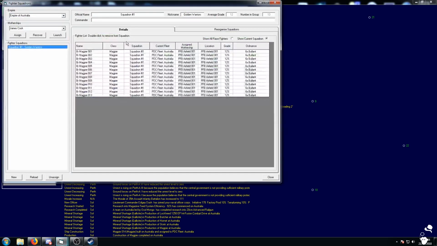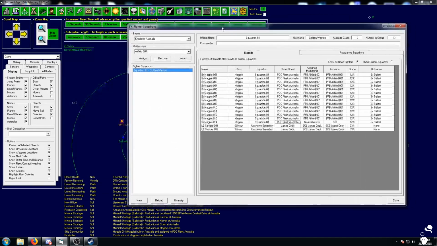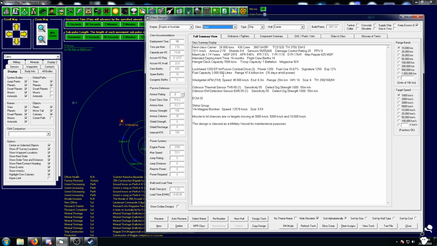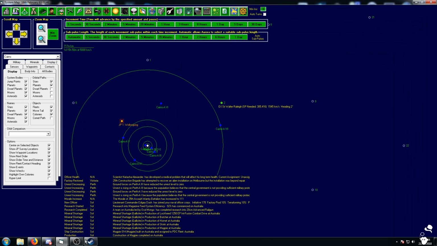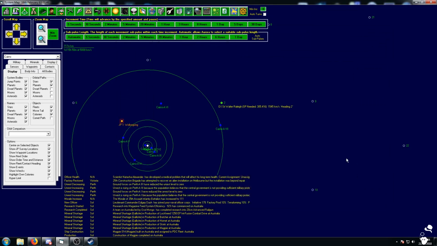Alright, another magpie is done. Show all. Assign. Now that's 14. Hang on, it's 14 per carrier, isn't it? Yes, 14. Okay. I believe that's actually the full wing. So that's the full wing. Assign, recover, and that's docked to. We're really going to have to rename this. Throw me a name. Throw me a name in the comments.